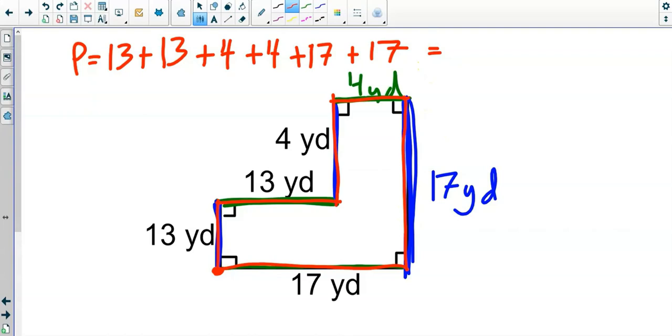All perimeter answers are just the label: yards, feet, inches. If there is no label, it is called units, but it is just a plain, simple label: yards, feet, miles, meters, centimeters. Nothing special about it. Again, all perimeter is adding up all the way around your shape. Sometimes you might need to find some missing values, and that's okay. Use your shape to help you out with that.